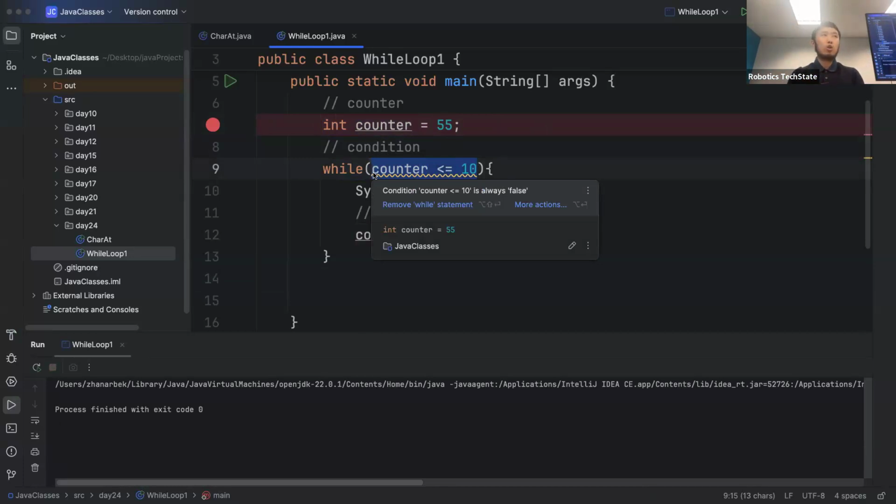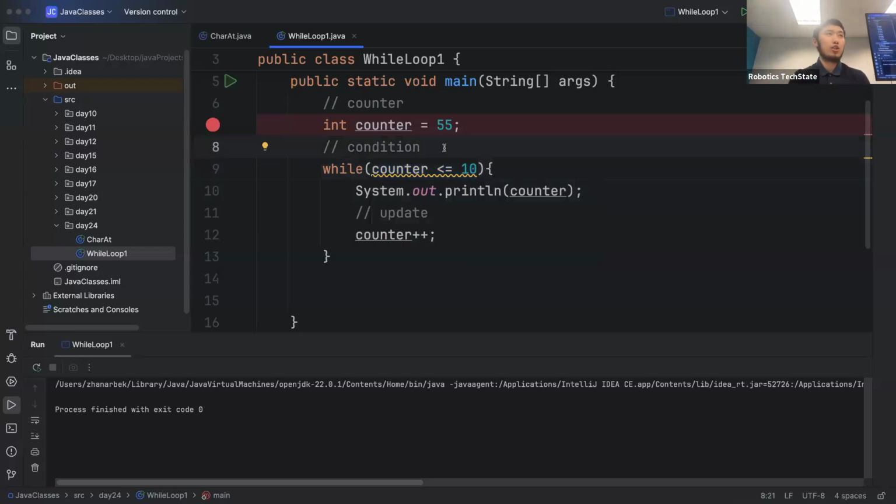So when does a while loop work, guys? Only one sentence, very short: when the value is less than the counter. Or in other words, when the condition is true. When it is true. What if it is 11 and 10? It's false. What if it's 10 and 10? It's true.